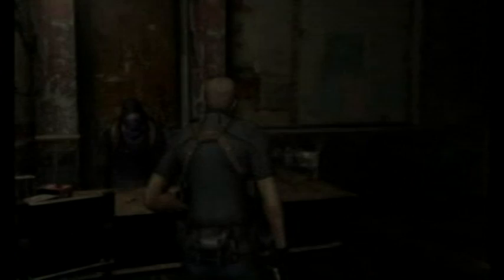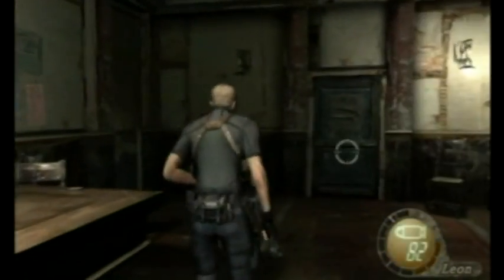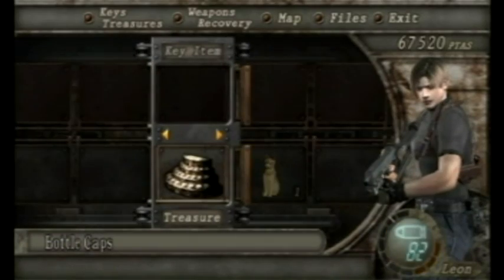End game. Six bottle caps. Okay, we'll check those out. And I get a load of money. So, the collection is complete. Does it mean I can, like, sell this now?